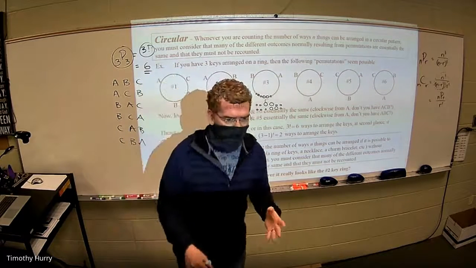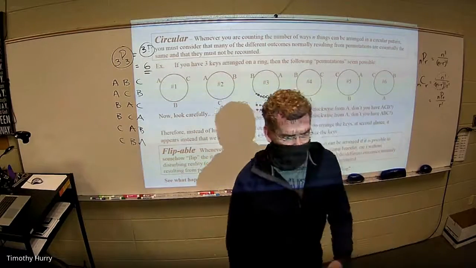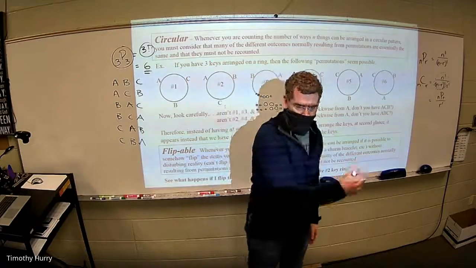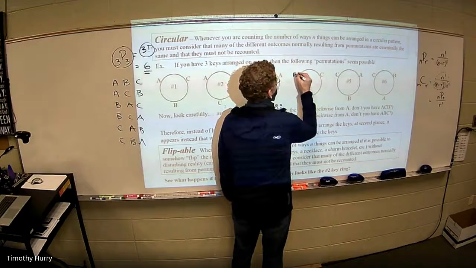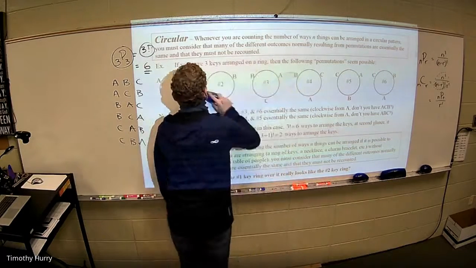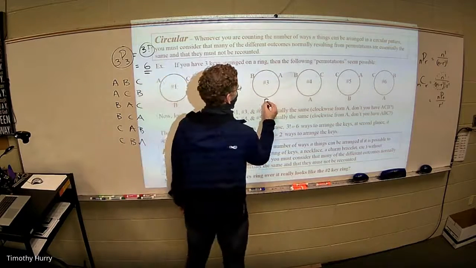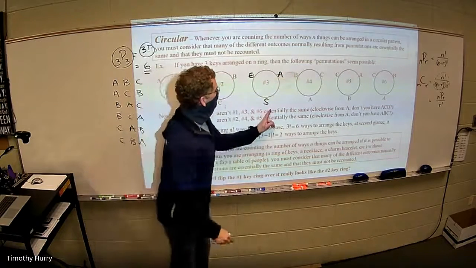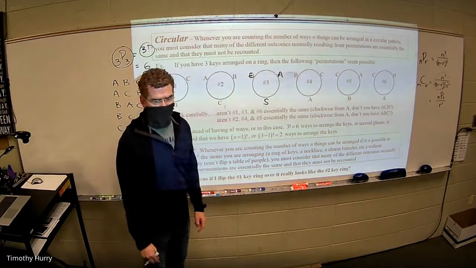Think about it with people. Let's just say I had the 3 of you at a circular table. And Spencer's like, all right, I got Ella to my left, I got Anderson to my right. We'll call this Spencer, and we've got Ella, and we've got Anderson, okay? So right here, he's saying, I got Ella to my left, I got Anderson to my right. Are you with me on this?